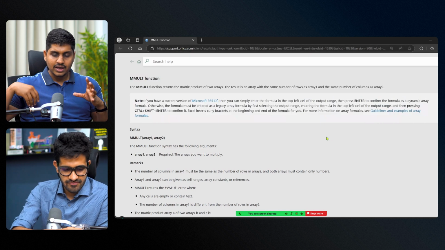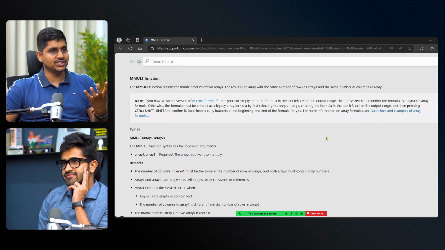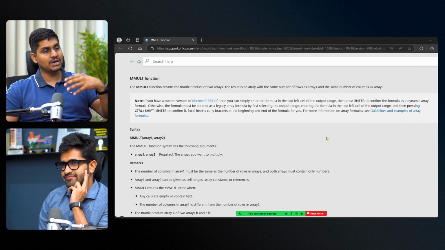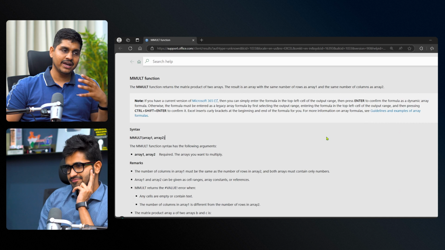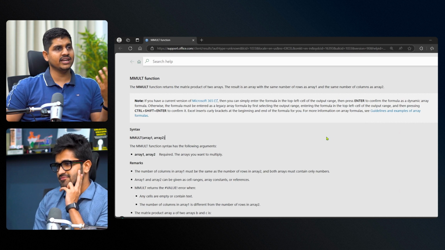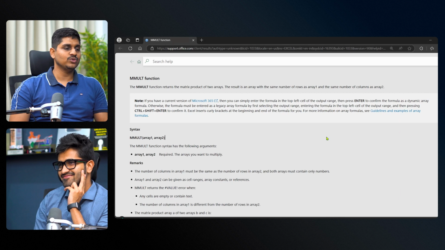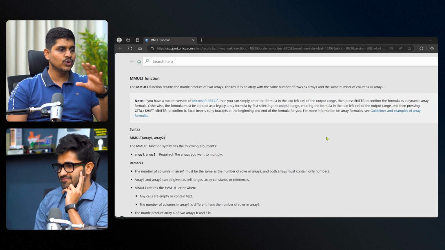So as I told you, Excel is not the correct word we should use. We should say that we are working on a spreadsheet, because Excel is the name of a private product. It's a label given by Microsoft. Its earlier name was Multiplan. So Excel is a product from Microsoft. Microsoft, I think it's a $2-3 trillion company, and they earn billions of dollars in revenue. So the support page of Microsoft is going to be the most authentic page to learn anything.